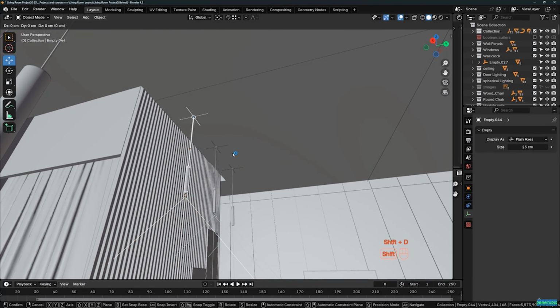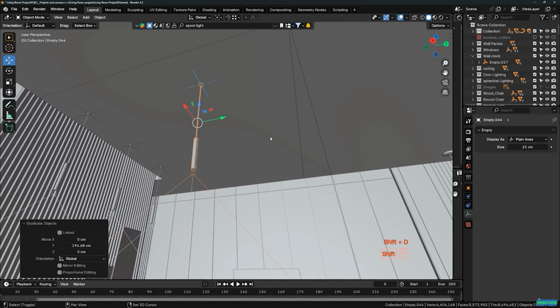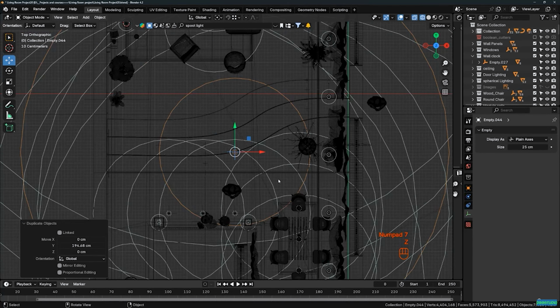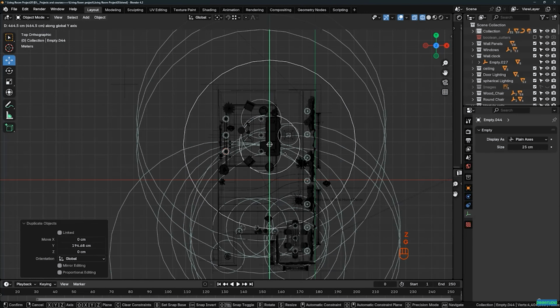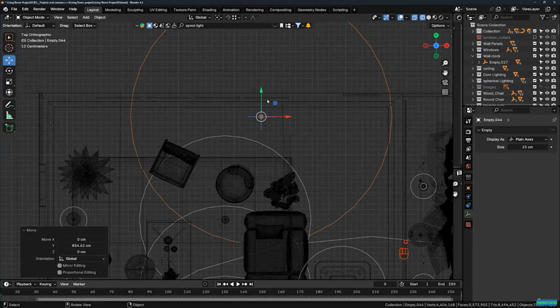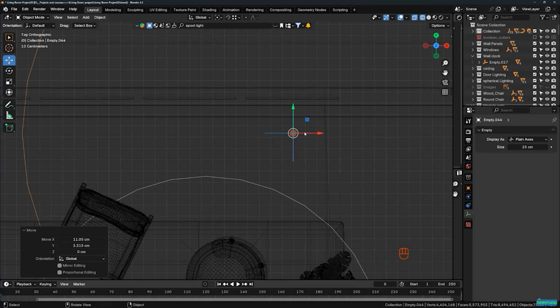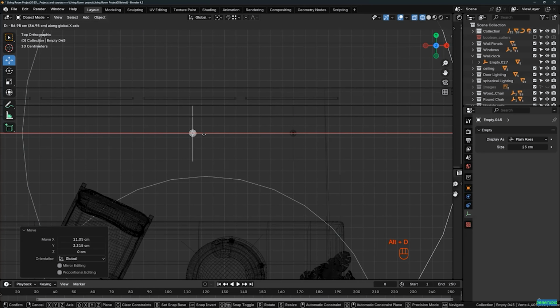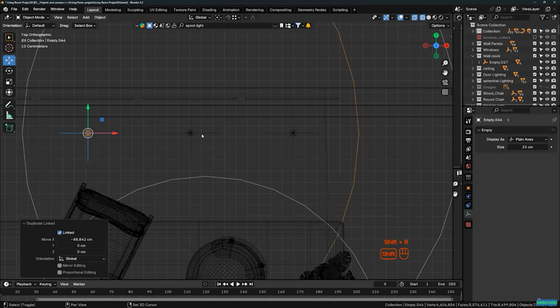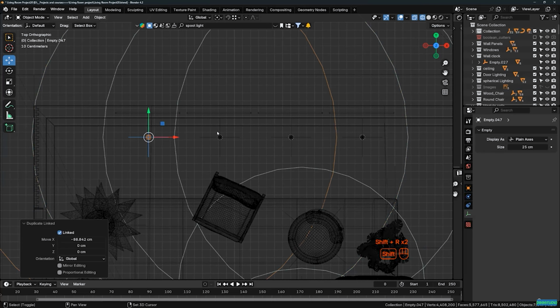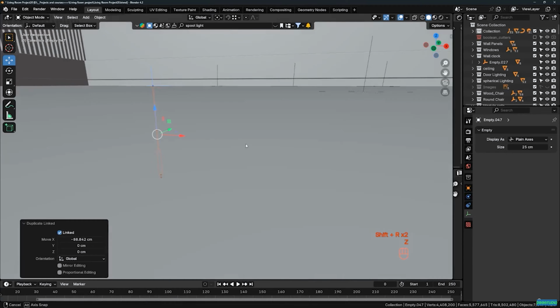I will grab just one and then hit Shift D, take a copy. You can go to the top. I think this will be better. And let's move this one here and let's put this in the front of this image and then hit Alt D and let's have another one right here. Shift R and then Shift R.